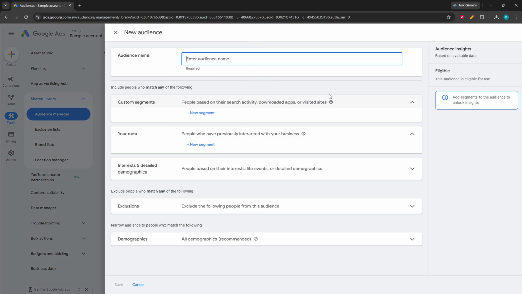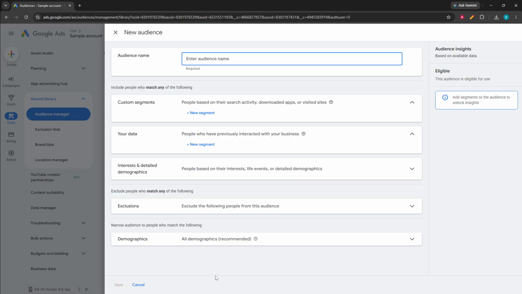Now click Browse, or use the Drop File Here area to upload your customer data file. Once the file has been added, wait for the upload to complete. Depending on the file size, this may take a few moments, so just let the process finish before moving on. When everything looks good, click Save and continue to finalize the upload.